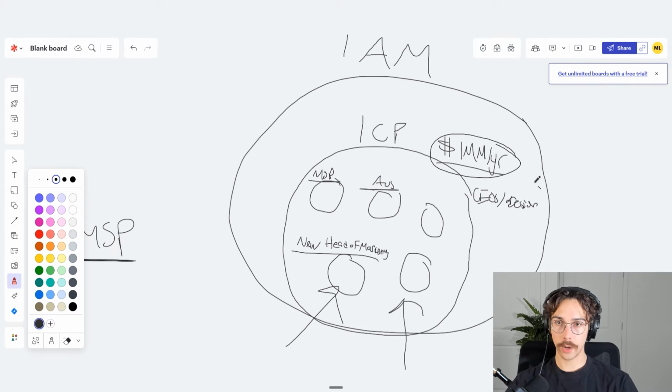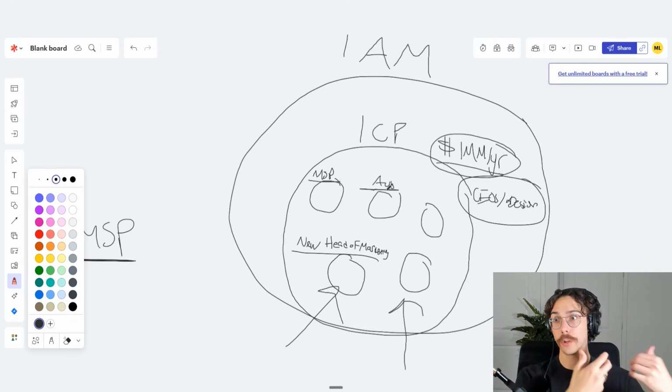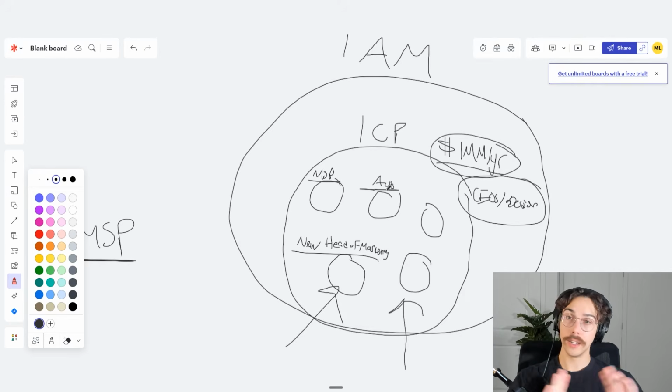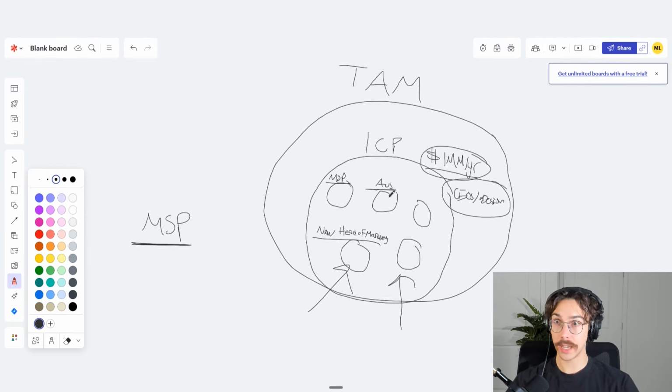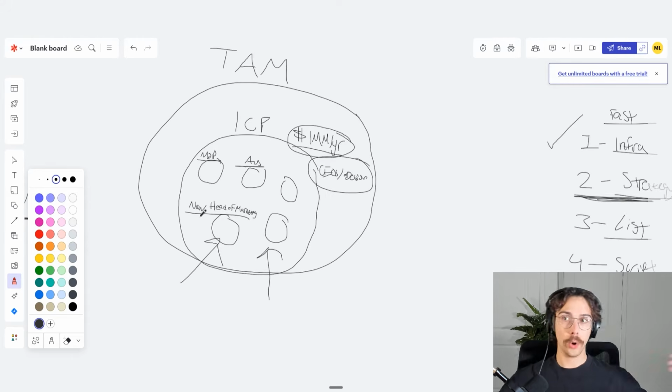So we're still hitting all the points of our ICP, but now we have all these different sub-buckets that I can write really targeted messaging around. And I know this sounds really boring, and this is not the tactical stuff, which I'm going to get to in a second here. You kind of want this in place before you start building the list, because the next logical question is, who are we going to scrape?